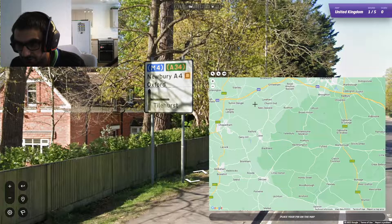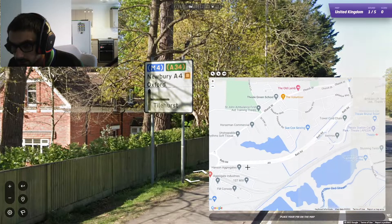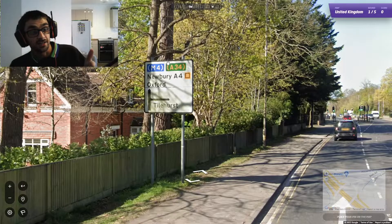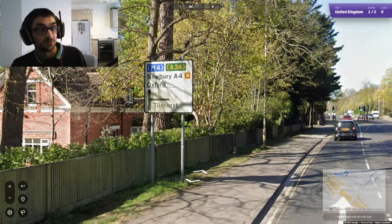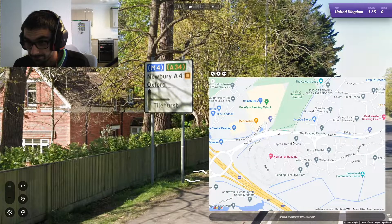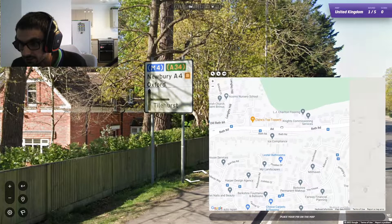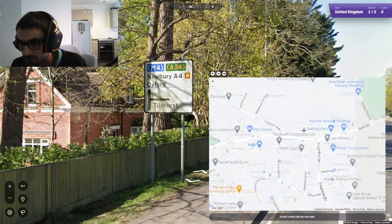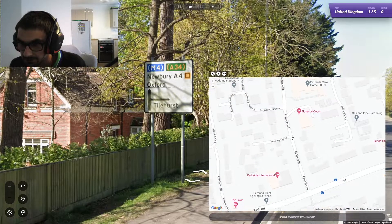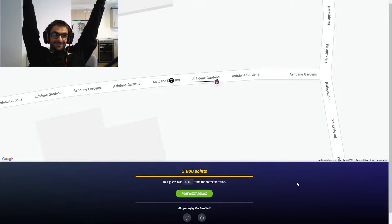Look, it's New Zealand — although I'm pretty sure we're quite far away from that. I didn't know there's a place in the UK called New Zealand. So we might be more on this way because the M4 is there, and the M4 would come first before the A34. Tilehurst is there — so if the next right is going to Tilehurst, we're along this road somewhere. Parkside Road — there we go, we were over here. I got it! That took a lot longer than it should have done.